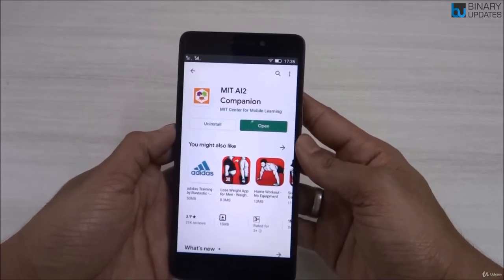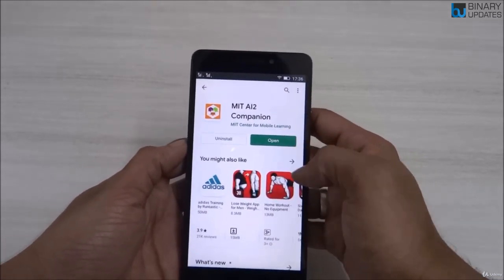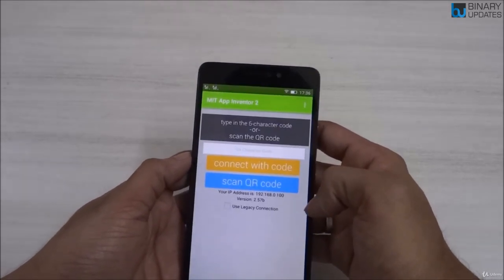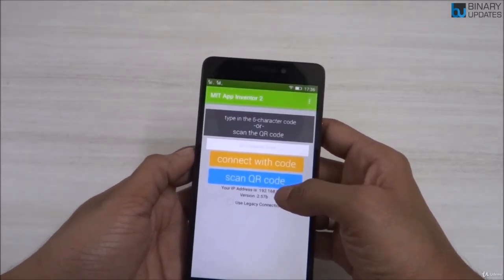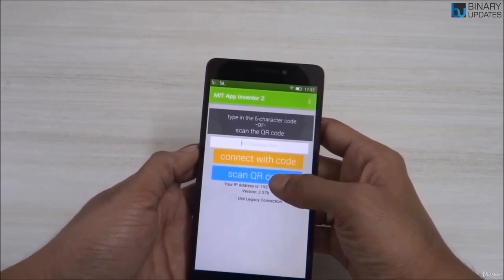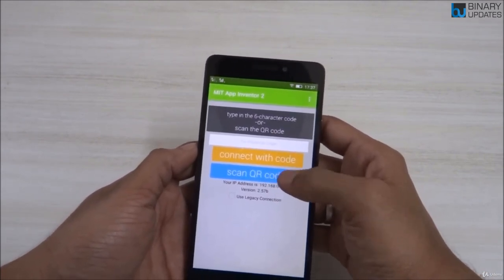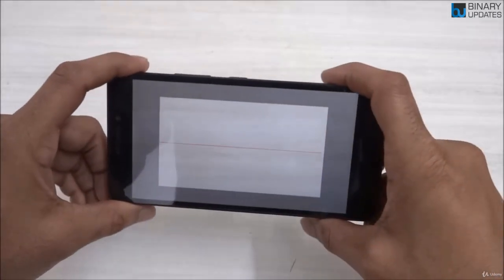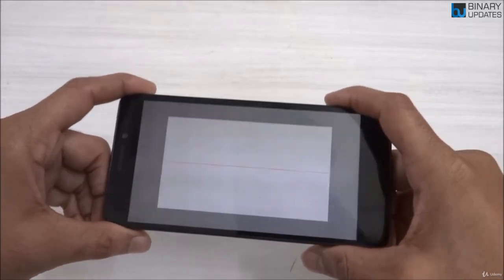And you can see right now the app is installed, and I can click on open. So click on open, and you see now it asks us to scan the QR code. So I will click on scan QR code, and you can see now I have the scanner ready.